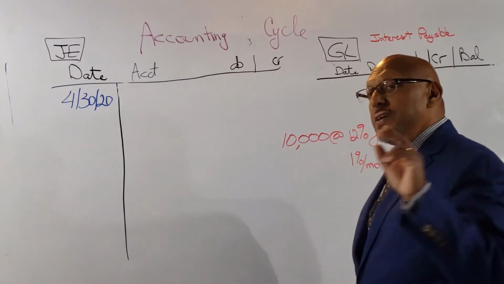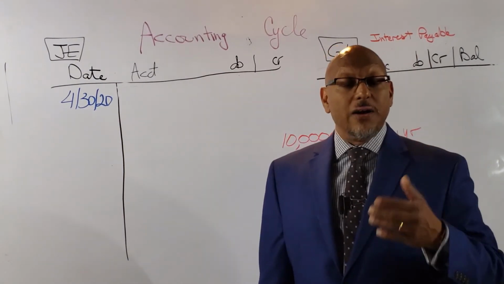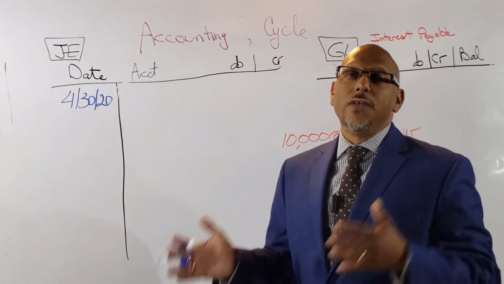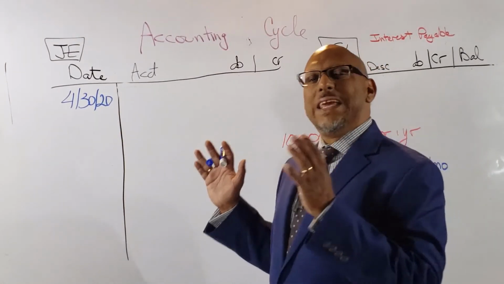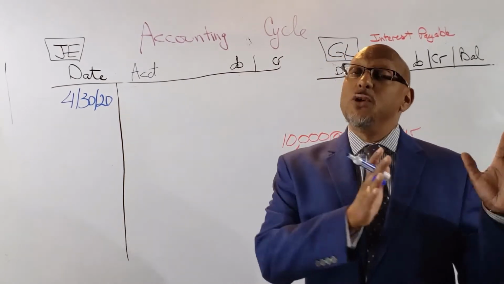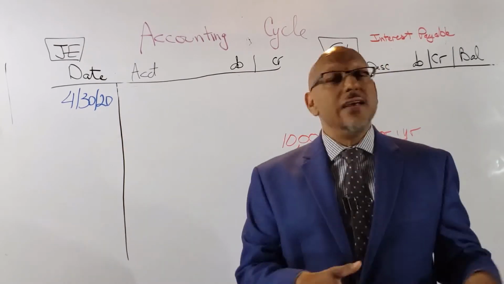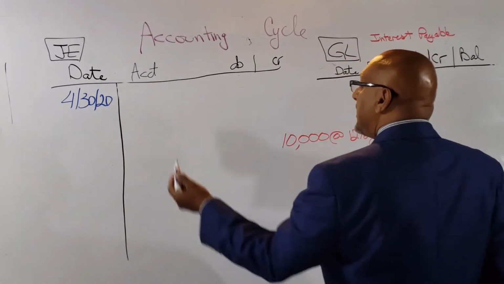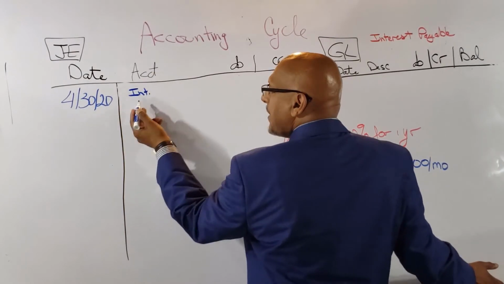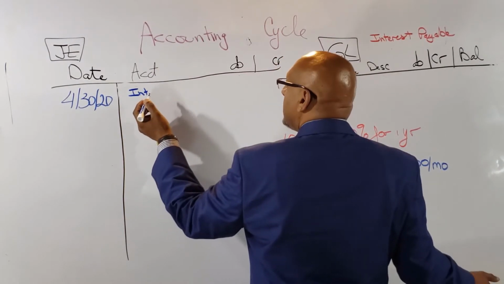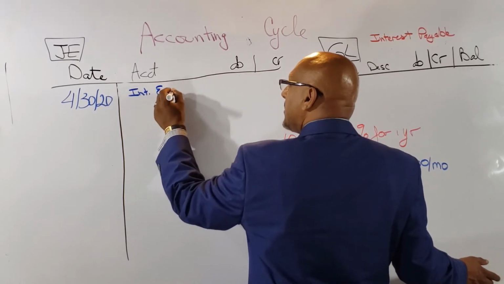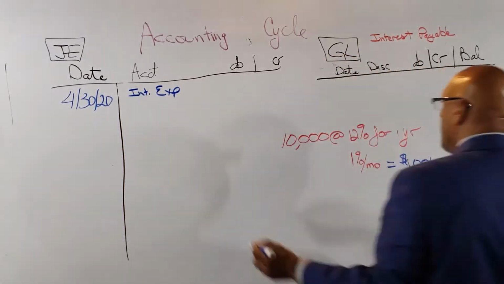What else? Well, there's an account we are going to create right now, called interest expense. We have to show that we spent money, even though we didn't spend cash. We have to spend it and account for the spending, even though we're not paying cash for it. We owe it, but we're not going to pay it. So it's an expense. We're going to have interest expense. I'm making INT. INS is insurance. INT is interest expense for $100.